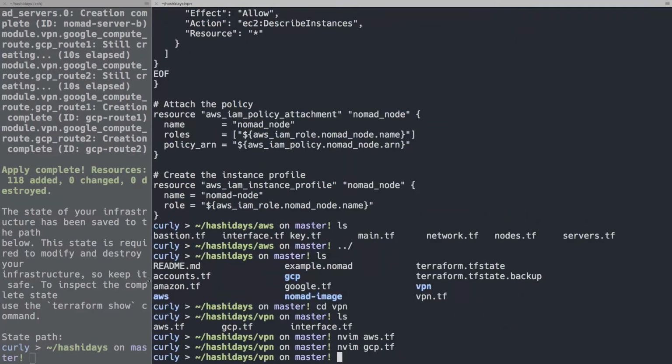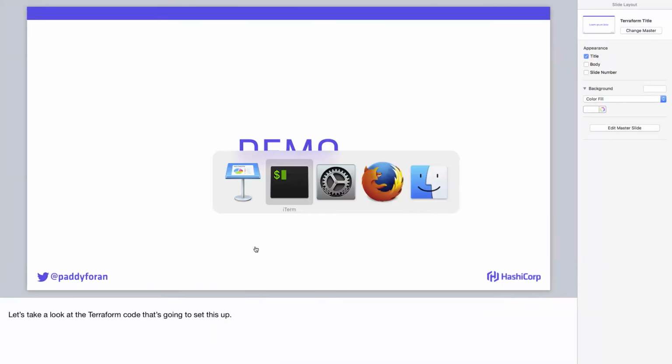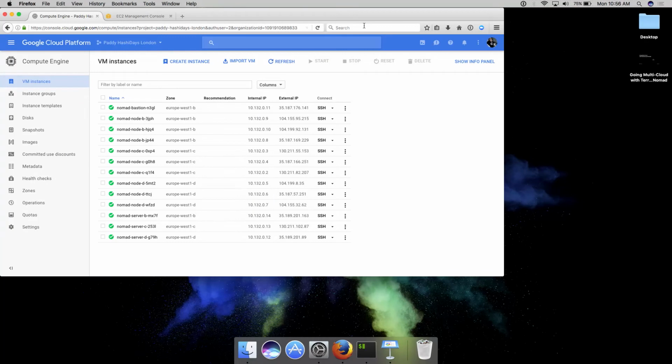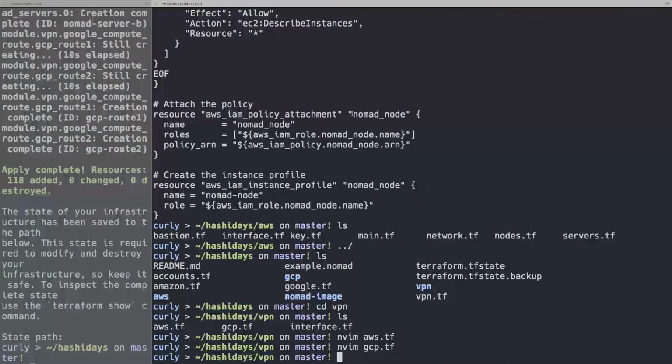So let's take a look at that Nomad cluster we've got stood up here. I'm going to actually just pull up Firefox here for a second. And you'll notice if we look in the GCP pane, there's a bunch of my instances all stood up now. I'm going to actually take that Bastion IP. This is something you can do from Terraform, but it requires you to allocate a static IP for it, and I didn't feel like doing that for this demo, so we are cheating a little bit here.